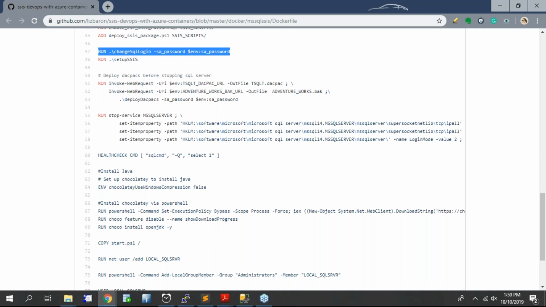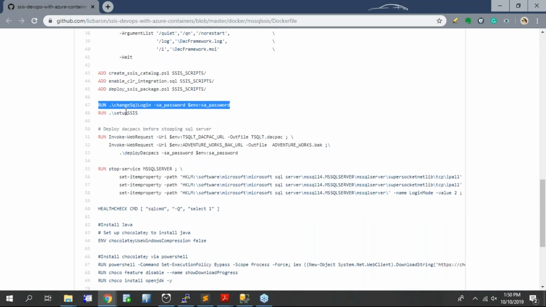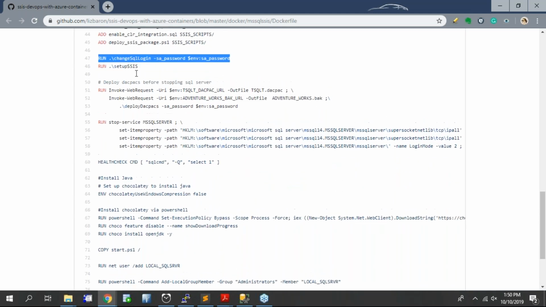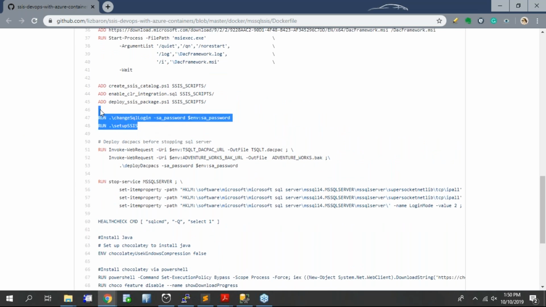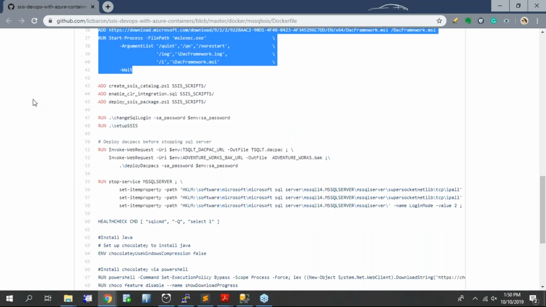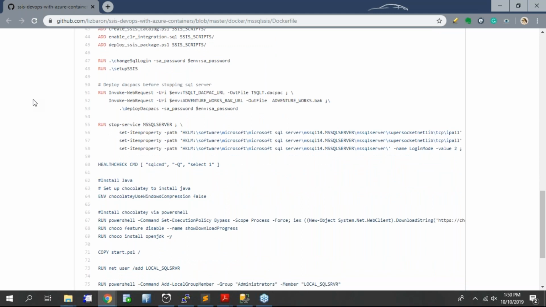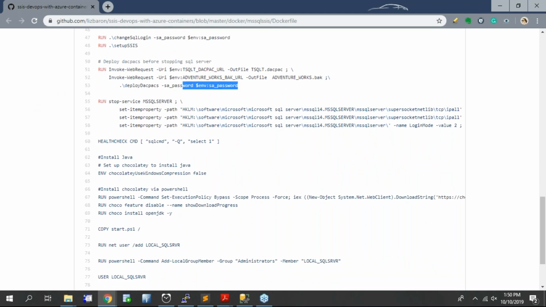The default is what I showed above, but every time a container is set up, we can provide a different value so that it's not predictable by other users. Then we set up the SSIS components by running this command. This was all custom, which we added on top of the Microsoft image.